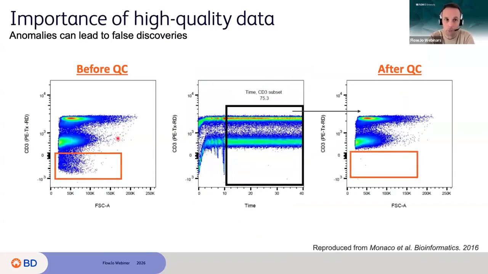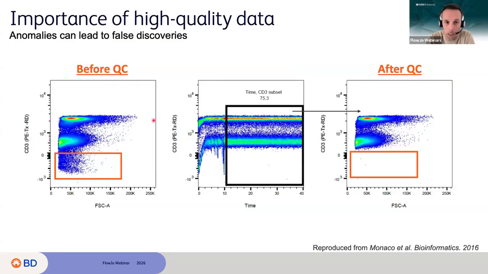So here's an example of false discovery due to a technical anomaly. Here on before the QC, you can see that we have 3 populations of CD3. So it seems like a negative CD3 population, a dim CD3 population, and a bright CD3 population.